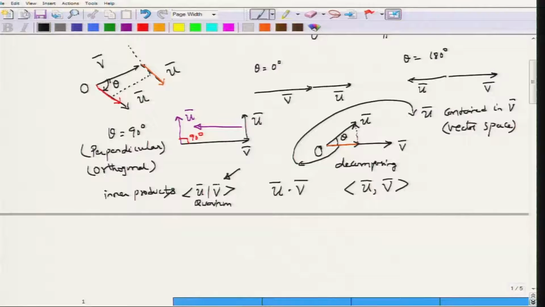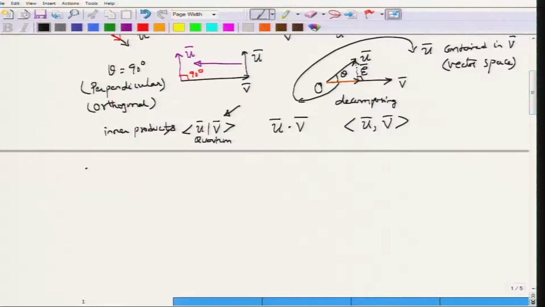The physical meaning of inner product is that it gives you the length of the vector u contained in V, and to obtain that length you have to take this vector u and drop a perpendicular. This is perpendicular because if I denote this vector by say E, then I know that the angle between E and V is equal to 90 degrees. So, if I drop this perpendicular E and find this distance, which is given by this orange color, then I will obtain the inner product.